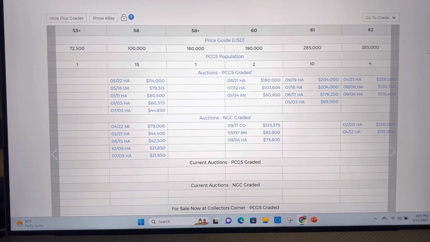And here's the caveat in all this. Sure, I'm showing you the most extreme example here, but people are doing this every week, every day of the week. They're constantly hunting down raw examples of coins that hit six figures, and there is quite a strong disparity in value between a 58 and 61, so you absolutely need to peg down the correct grade, because if you don't, you're going to lose a lot of money. However, if you're really good at it and you know what to look for, man, I'm telling you, you guys can make a boatload of money.